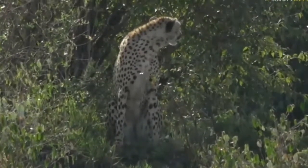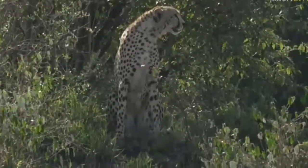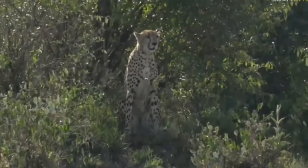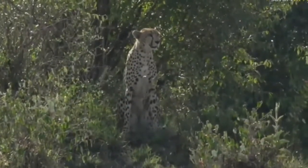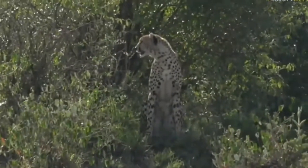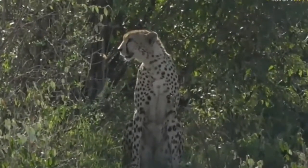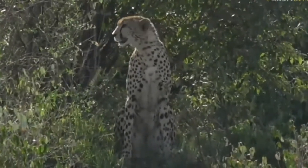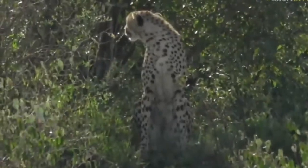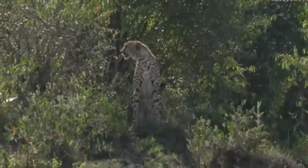Cheetah is up. Oh, this is wonderful. Now, I'm sure Brent has mentioned this, but there is no vehicle limit on the main roads in this area. So we can follow her, but if she does start to move, it is quite possible that our view will be cut off by other vehicles. So just be aware it is slightly different from the exclusivity that is afforded us in a place like Juma.